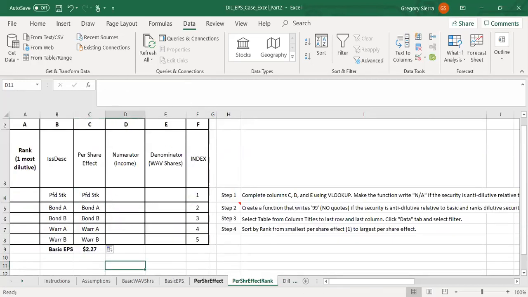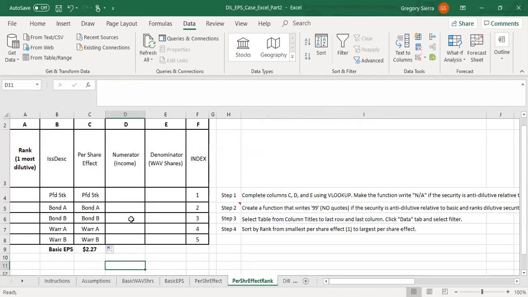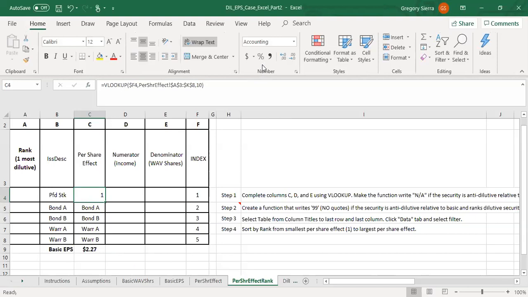So if we want the per share effect, we have to go to column, so H is 8, I is 9, J is 10. So let's see if we say get the thing from column 10. What does it say? It says maybe, but let's format it properly. Format cells.